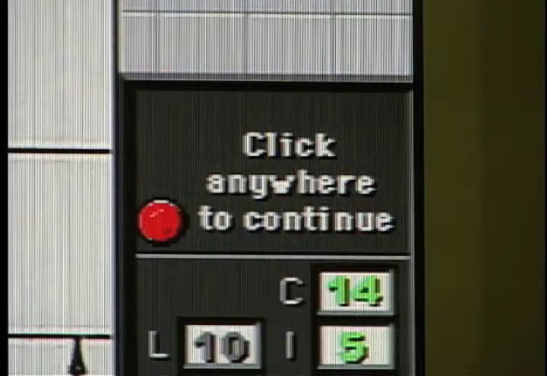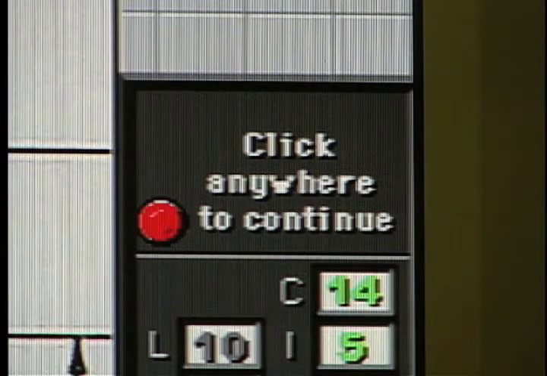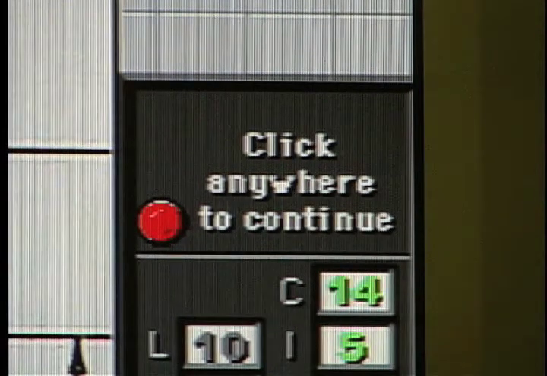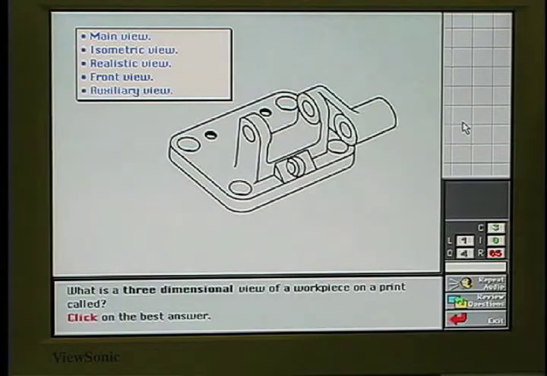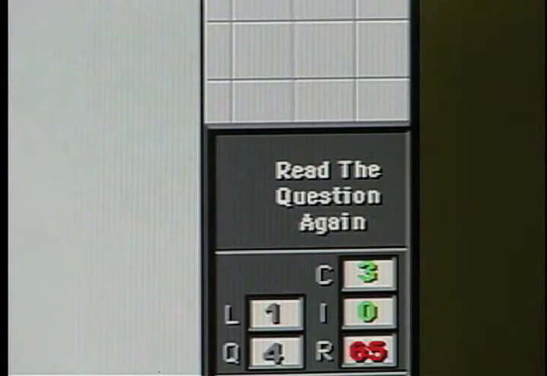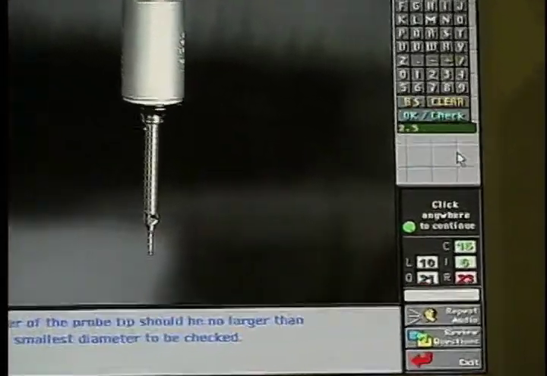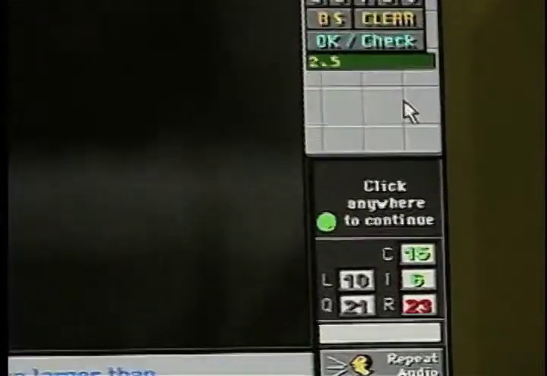The message box at the top of the navigation area reveals what action to take to proceed. For example, if a student does not click on the correct area on the screen or perform the correct interaction required by a question, the message box would indicate what they should do to correct the problem. Once a question has been answered and the feedback presented, the message box indicates click anywhere to continue.